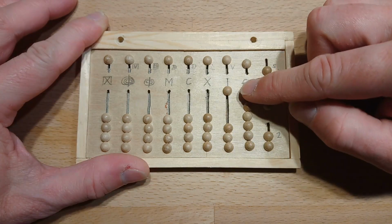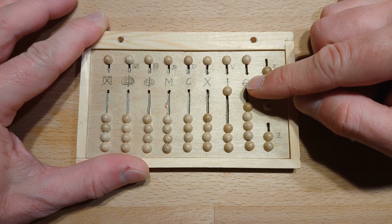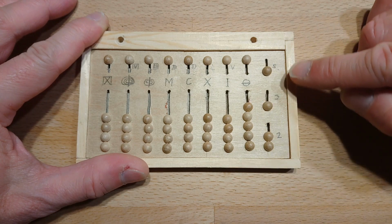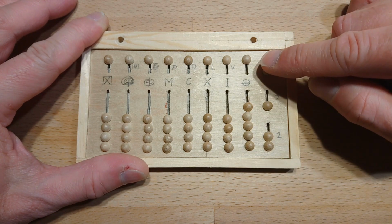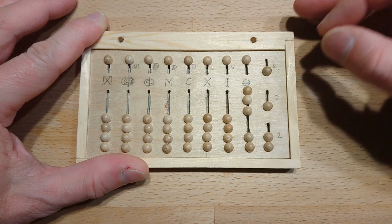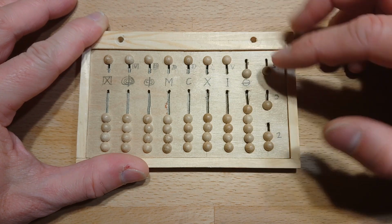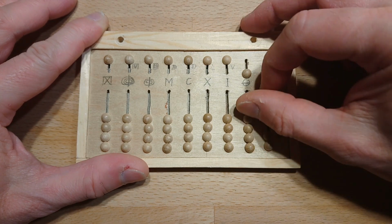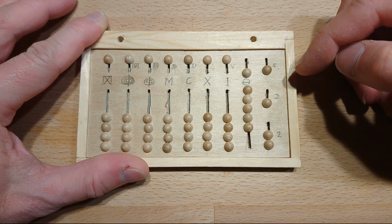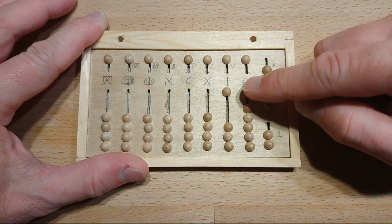The 1 as a whole, called an as in Roman. It can be, for example, a pound. Fractions of 1 are not divided in the decimal system, however, but in 12 ounces. 1 ounce, 2 ounces, 3 ounces, 4 ounces, 5 ounces, and for the 6th ounce, again, we have a separate line. 7, 8, 9 ounces, 10 ounces, 11 ounces, and 1 ounce more, and we have a whole again.